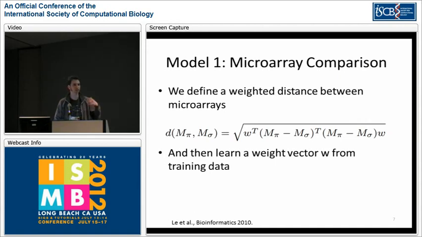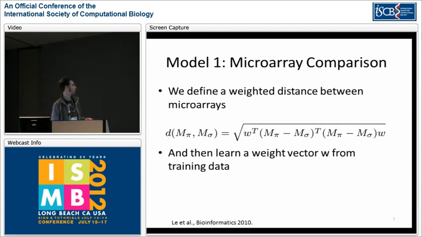So what does this weight actually encompass? The weight tells us not information about particular orthologs, but about particular ranks. So what do I mean? Let's say you have a gene in human which is the 10th most expressed gene, and the orthologous gene in mouse is the 50th most expressed gene. Maybe that seems like a big difference. Now let's say it's the 500th most expressed gene in human, and the 550th most expressed gene in mouse. That's a larger absolute difference, but the actual rank that we began with was much lower, and we expect that that's probably important. And so the weight takes that into account.